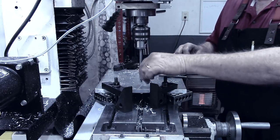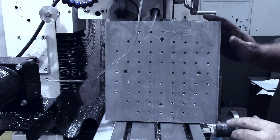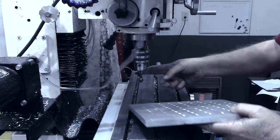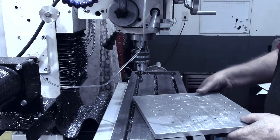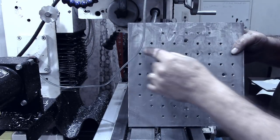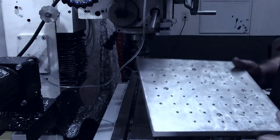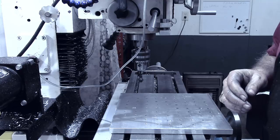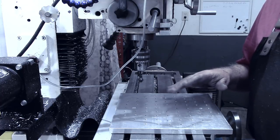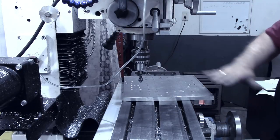I'm going to get it turned around now so I can get these other two rows, then I'll bring you back. Okay — all the holes are drilled now, including the four mounting holes drilled and tapped. Before I leave the mill I'm going to use this countersink and just clean up the edges of each one of them, then carry it over to the bandsaw, cut off the bulk along my scribe line, and then go over to the lathe.